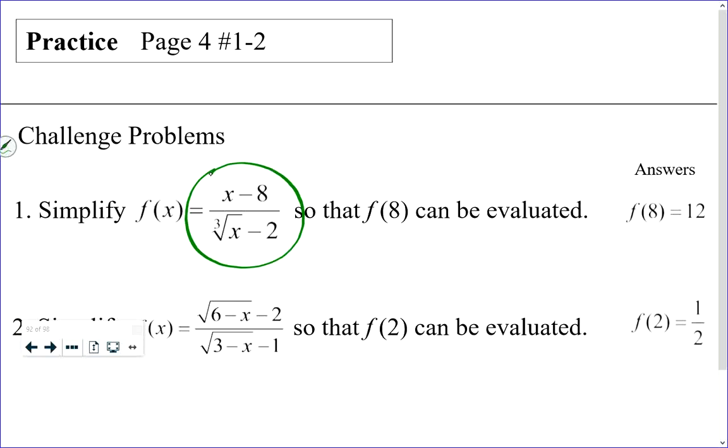Because it's non-permissible. The cube root of 8 is 2. 2 minus 2 is 0, so you would get division by 0 happening. But we still want to put 8 in. So these two tools, factoring and rationalizing, are ways for you to change the appearance of the expression so that you can put that number in. So these are good exercises in preparation for what's around the corner. And I want to say just a couple more things, and then I'll be done.